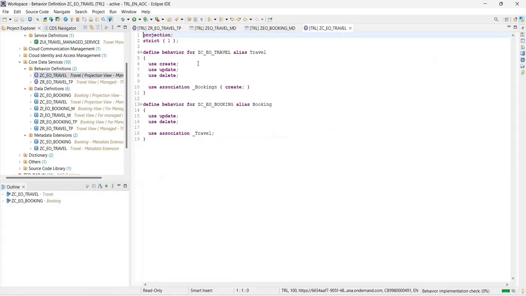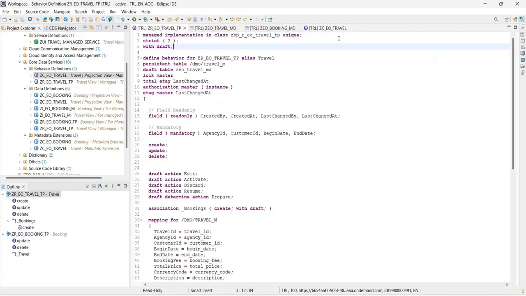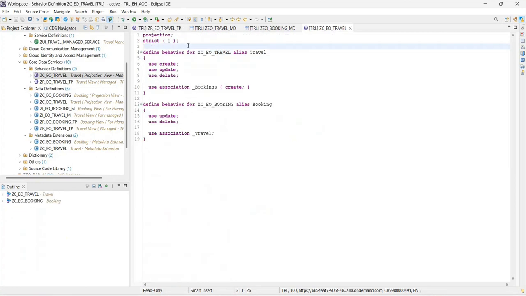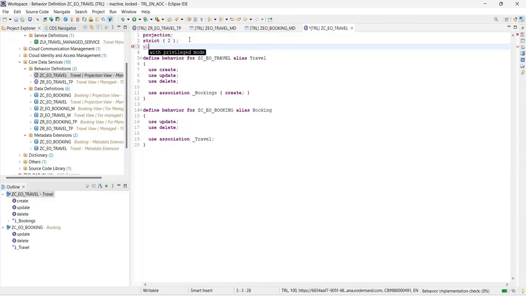Till the time you don't explicitly say that you are going to use this functionality, you won't be able to. And it gives you liberty that if you want certain things to start appearing on your UI only once it's totally ready, you can keep working on your behavior definition and not project it to the projection. So for example, here, let's see if we do have it at the projection layer as well. Yeah, we do have. So I'll just say use draft.